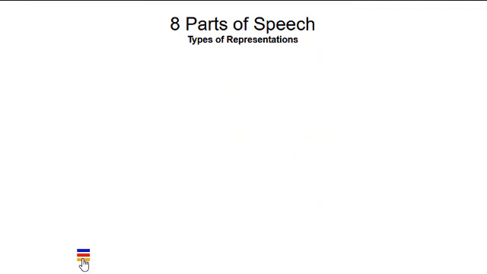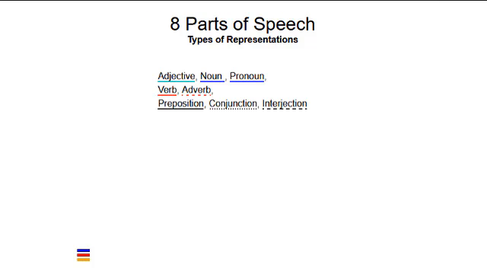We classify words, phrases, and clauses as forming parts of speech in order to indicate their types of meaning. The 8 parts of speech are types of representations. The meanings of adjectives and nouns are related, so they are coded with cool colored underlines, aqua and blue. The meaning of verbs and adverbs are related, so they are coded with warm colored red underlines. Prepositions and conjunctions can be combined with either noun or verb phrases, so they are coded with neutral black underlines.